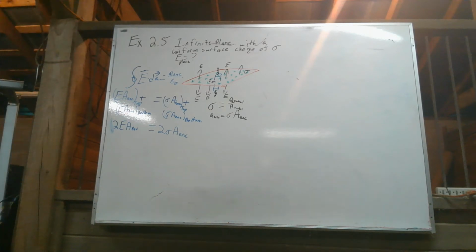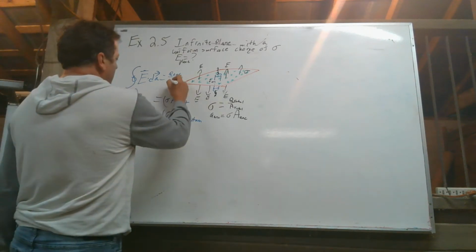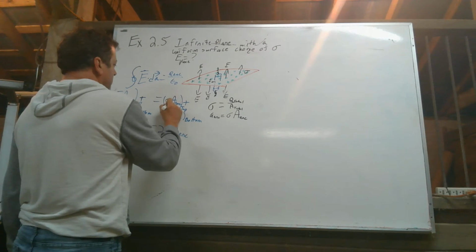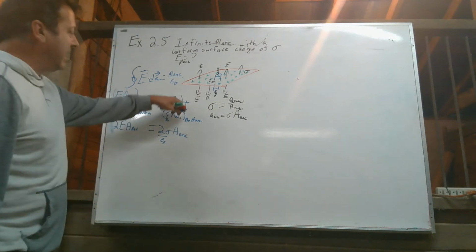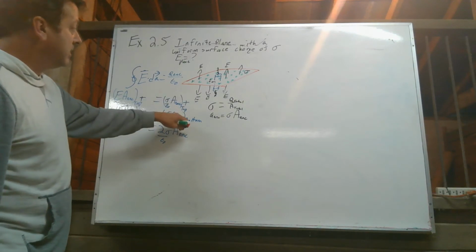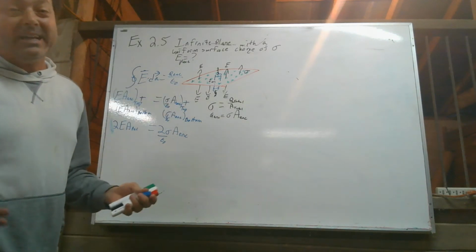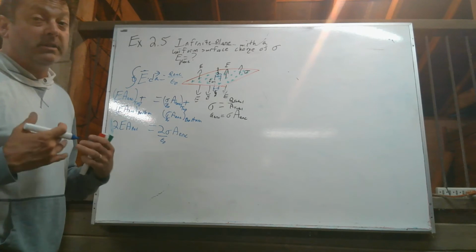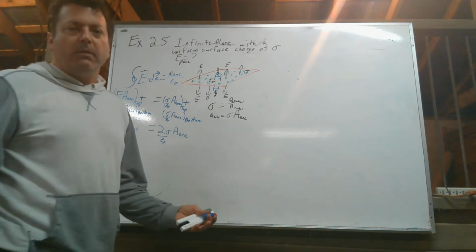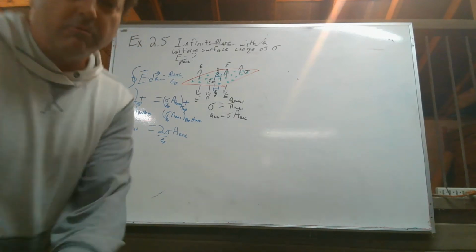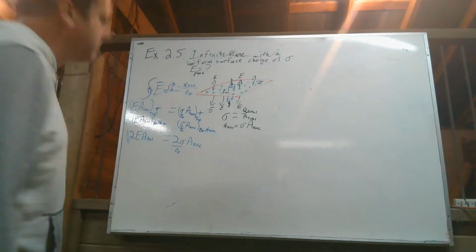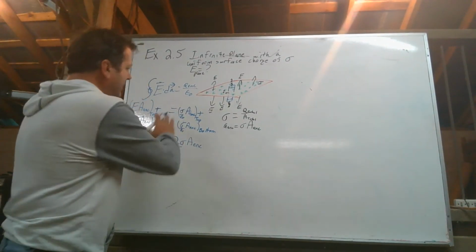My apologies, I forgot something. I forgot the epsilon naught. This is over epsilon naught. And I did this actually for top and bottom. On this side, that's irrelevant. I made a mistake. Call it the barn dust, because it's everywhere out here. You can look around, see if you can see. You don't even see the floor there. I didn't sweep the floor before I did this.